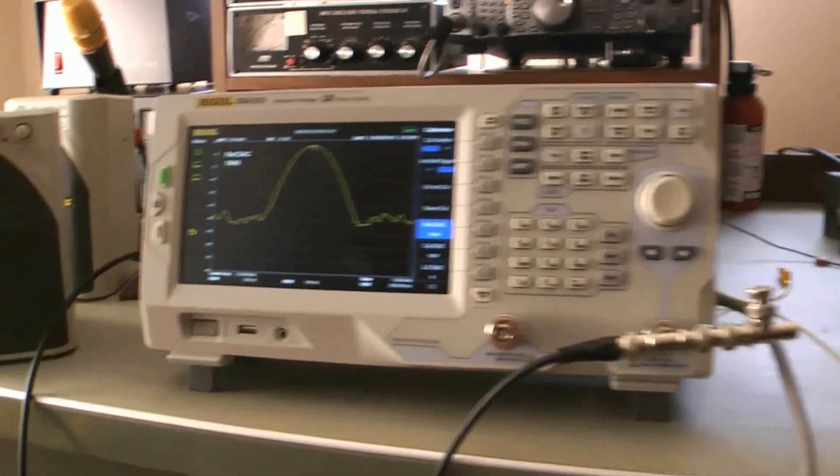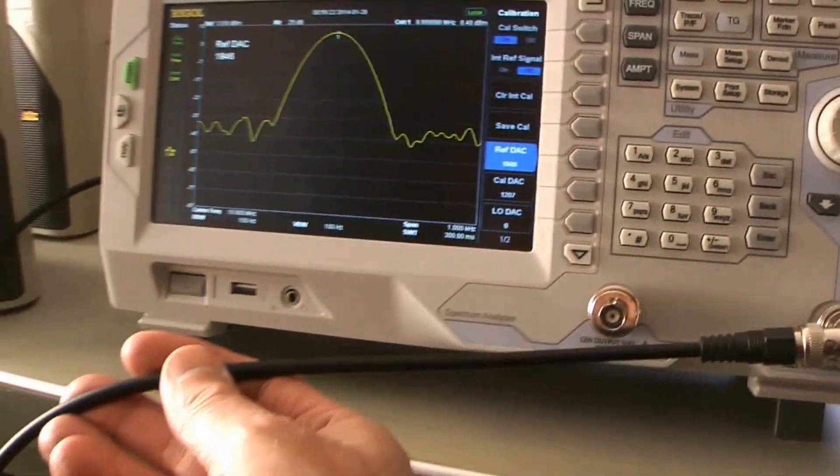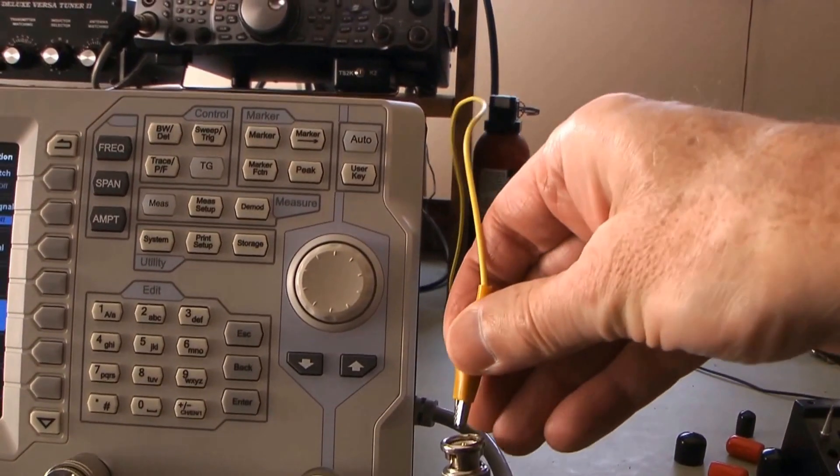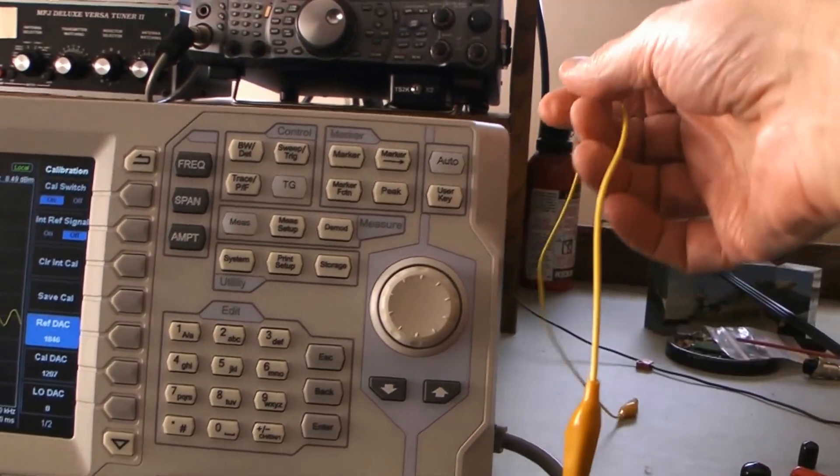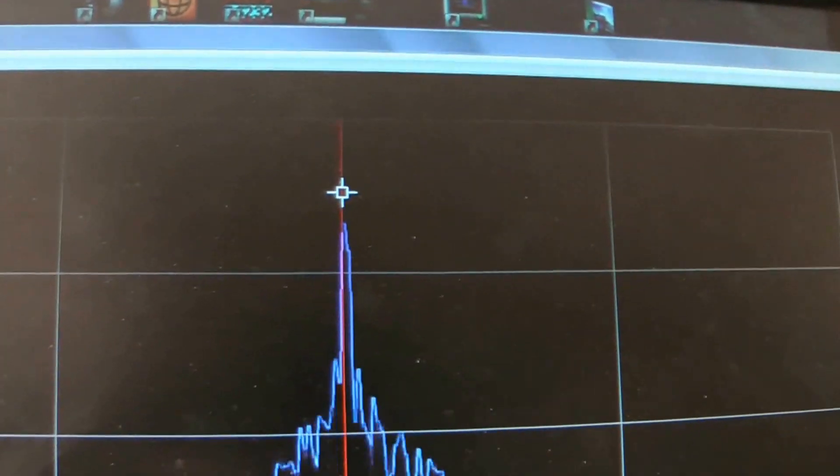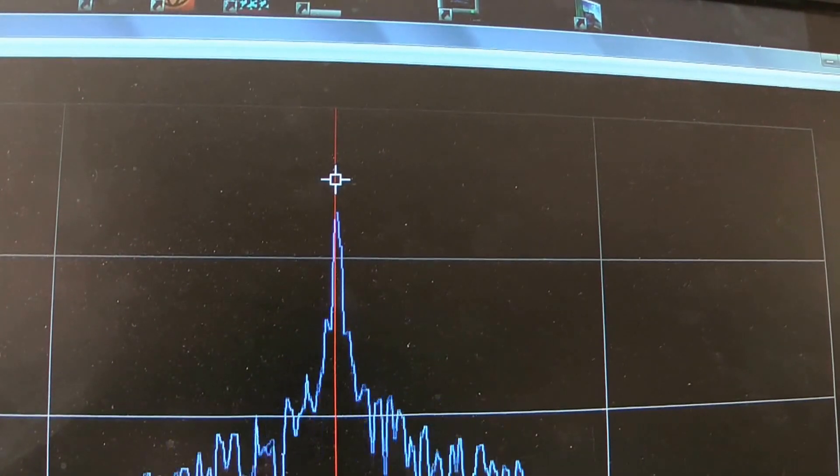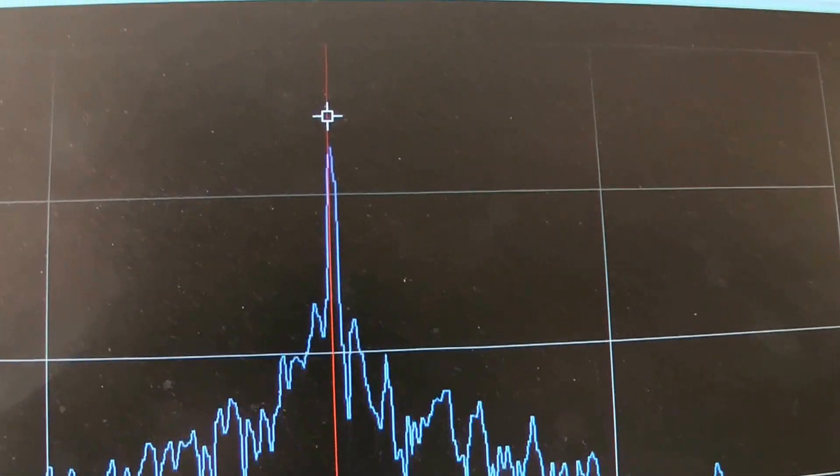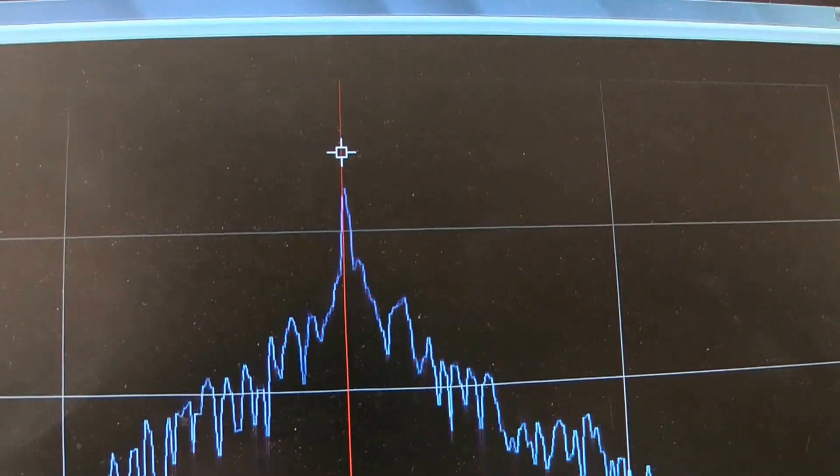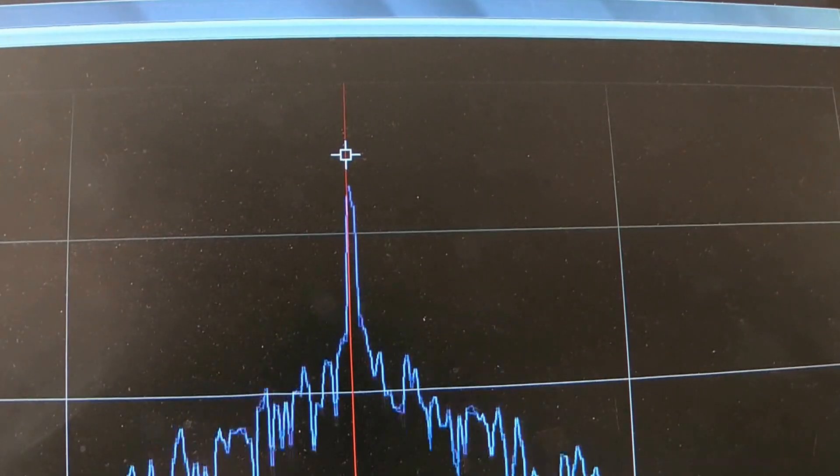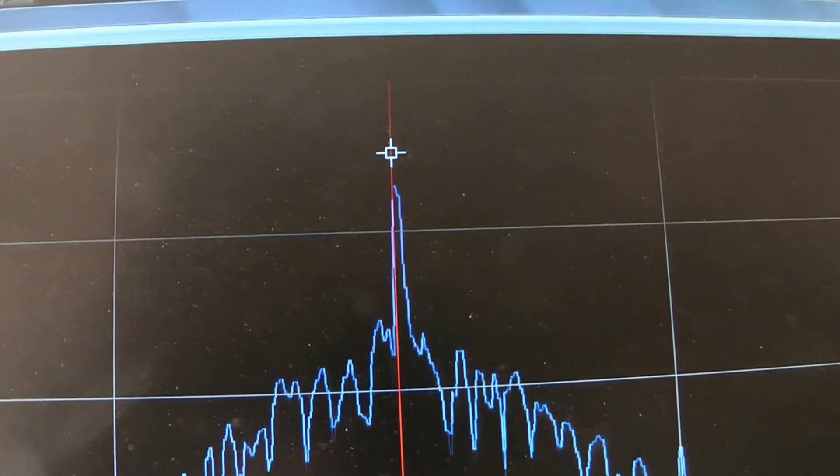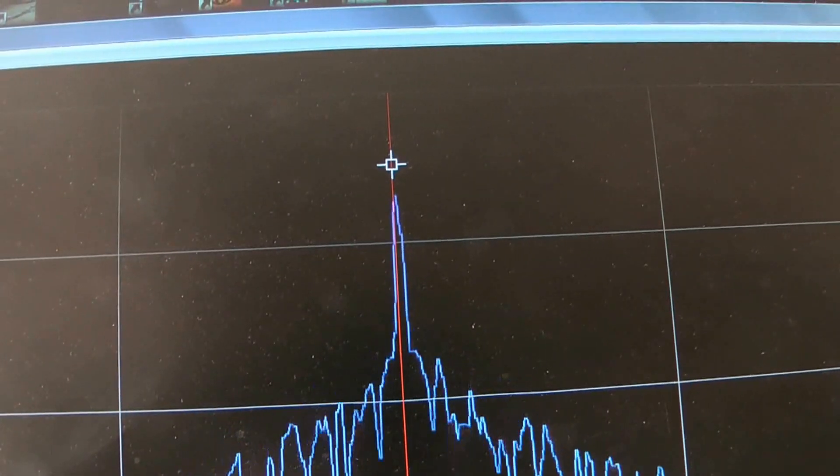Now here's the funny part of the setup. I take the output of the 10 MHz reference oscillator and I clip a high-tech antenna to it. And now on Spectrogram I can see both signals. What's not clear from this, because I didn't do it while you were watching, is that signal is now offset higher than 800 Hz right now by about 1 or 2 Hz. It is the combination of the WWV signal plus the reference generator signal that shows me that I'm off just a little bit.